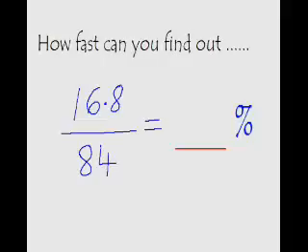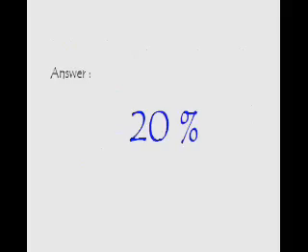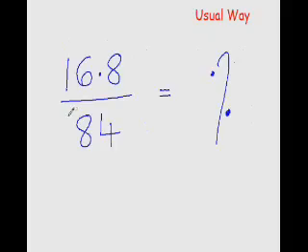Could you get that right? As you know, the usual way of converting any fraction into percentage is to multiply it with 100. Now just simplify it. First try to get rid of this decimal. So I multiply the numerator by 10 and this decimal goes off. I also have to multiply the denominator by 10, isn't it?